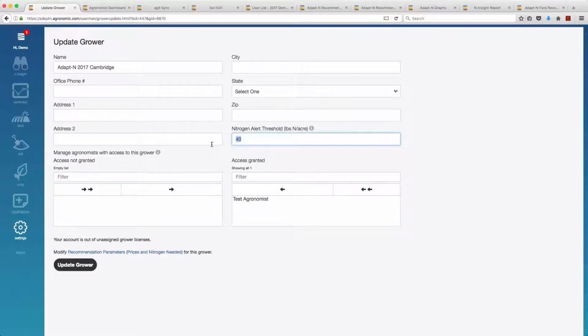This is the value at which the dashboard is going to put that red banner and say this field needs nitrogen anytime one or more zones within that field exceeds that threshold for the current day. So I've got it set to 40, it's over 40, so it's going to trigger. You can set this to 0 if you want, and then you will be notified anytime there's a recommendation value at all.